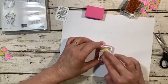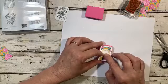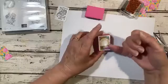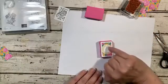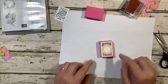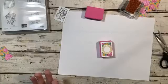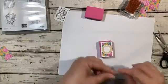So I don't need a sentiment for this one because it already has one. Special delivery. And then we're going to dress it up. If you have a circle punch or a die that you can cut this size of a circle out, you could put your designer series paper there too, which would be really cute. But I'm going to go ahead and use some of my linen thread. I'm going to tie a bow.